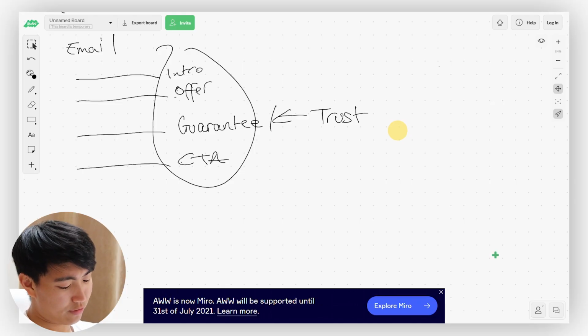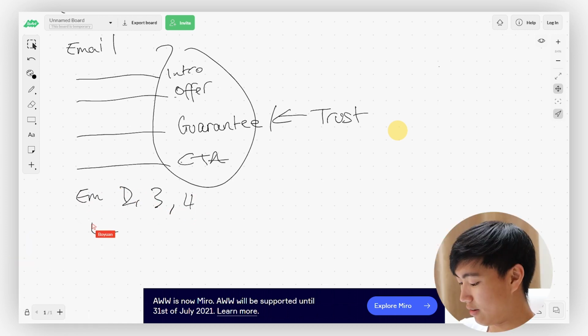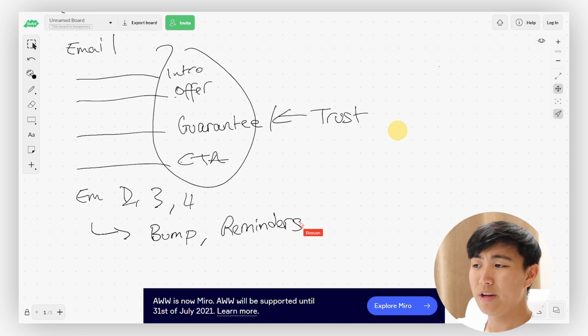The whole point of this is, you need to have the relevant workflows. So let's talk about the follow-up first. Emails 2, 3, and 4 are basically just either bumps or reminders. And you could really see it as this, because if the first email is powerful enough, you don't really need any more subsequent emails to make sure the prospect engages. It's more to show, hey, look, I really want to work with you. I just wanted to show you a bit of my persistence, and it works incredibly well.